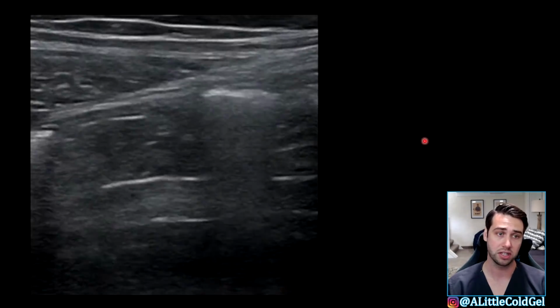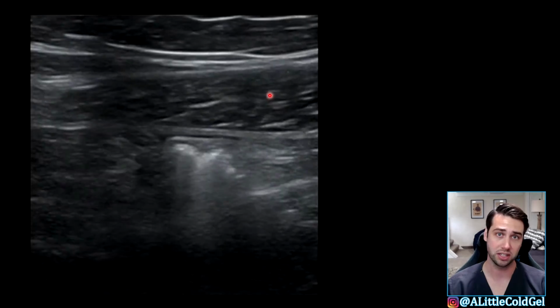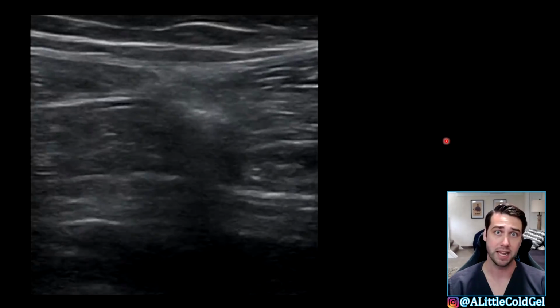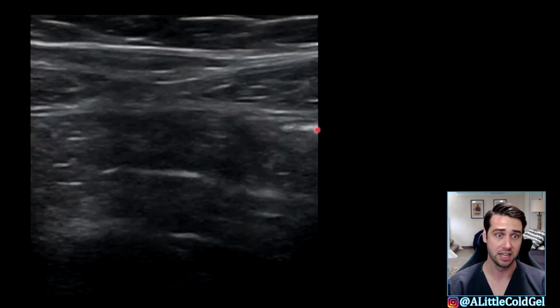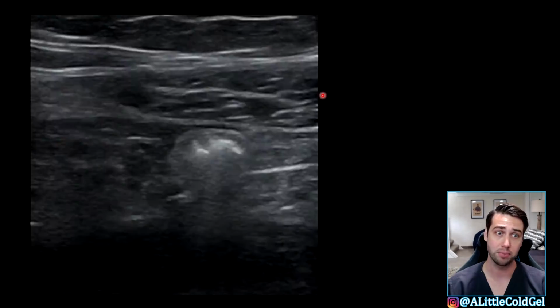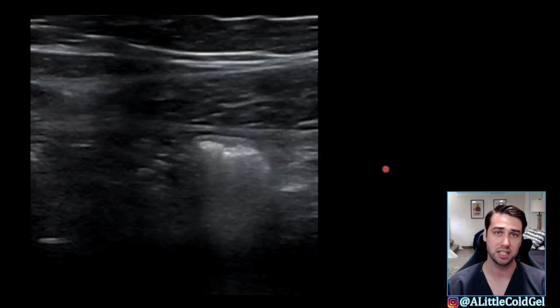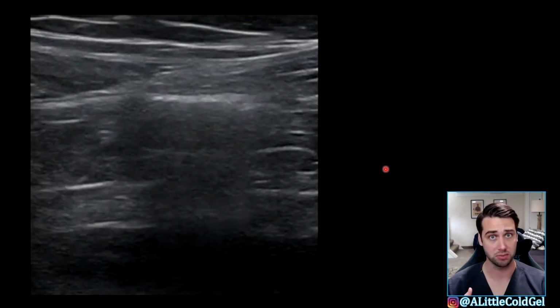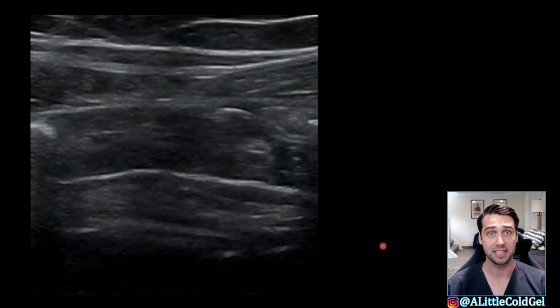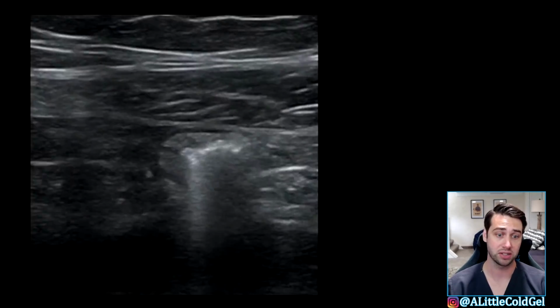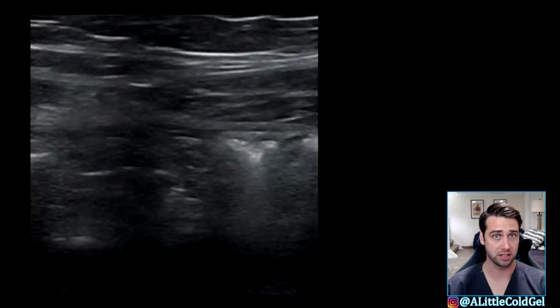This is actually the rectus muscle here. When I start the clip over, you're going to notice that it does look like meat, like a muscle. You should be looking right behind that, and this is the peritoneal line. As we fan up, the peritoneal line moves, because at different spots the rectus muscle is going to be either thicker or thinner or less obvious. We'll come back to this and make sure you can identify the peritoneum. But first, we're going to talk about the layers of the bowel wall.